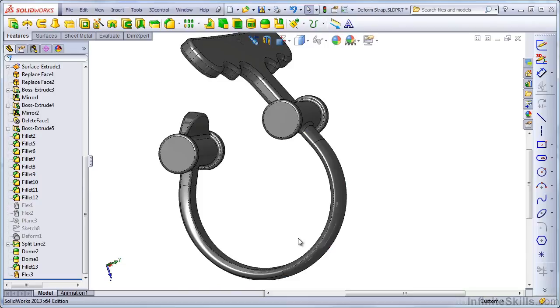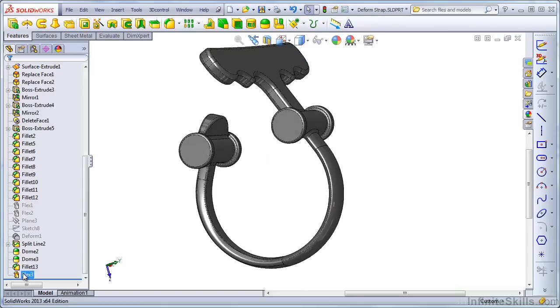I would not use the flex feature to actually design parts. I would use it as a looks like model. So if I had to illustrate a bent strap or a strap bent around something, I would use it for that, but I would design this thing using regular SOLIDWORKS features.